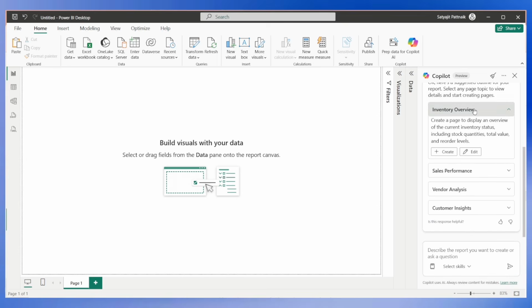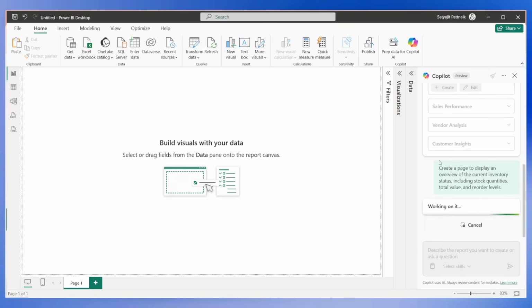So let's say I'm quickly going to use inventory overview, and you can see this prompt is already created. Create a page to display an overview of the current inventory status, including stock quantities, total value, and reorder levels. Let's try to use this default option and create a page.